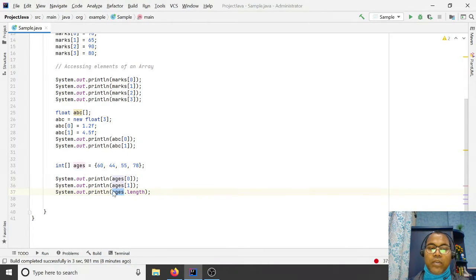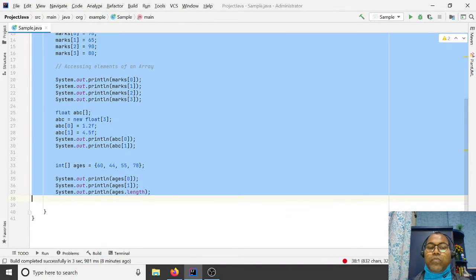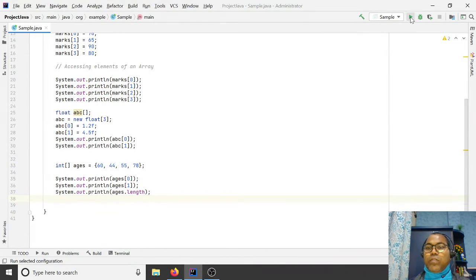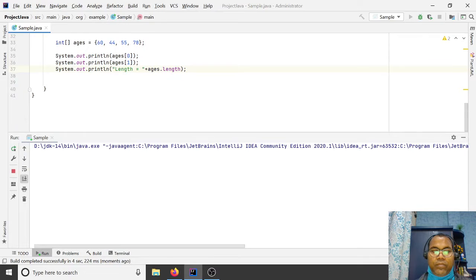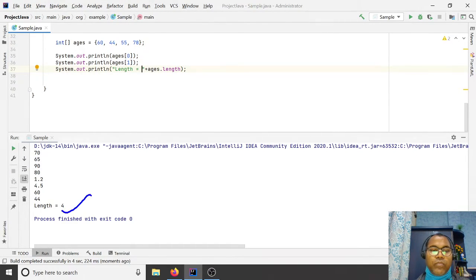This age array has 1 2 3 4, so it should return 4. So here you notice that length is 4.